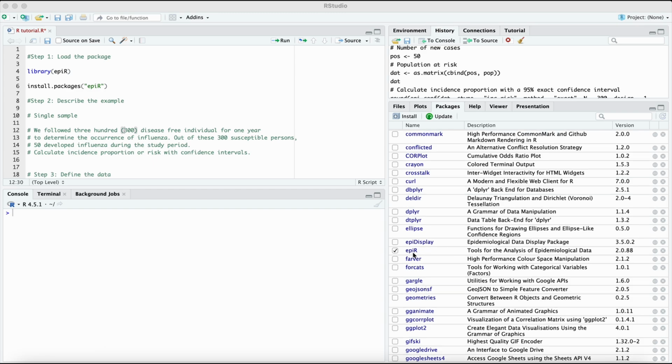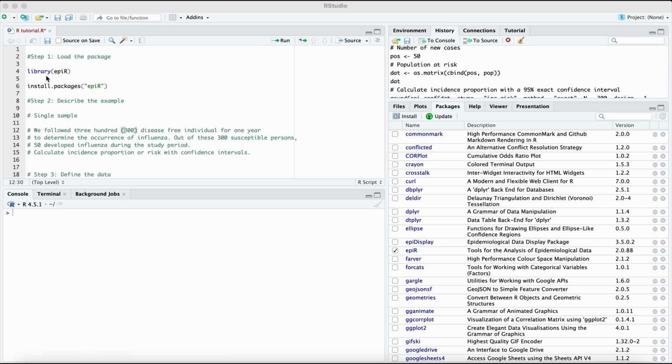You will require the epiR package in our library here. The library function tells R to load the package so that you can use the functions in that specific package. It is like a toolbox. R itself comes with many tools, but specialized analysis such as epidemiological data analysis often requires additional toolboxes called packages. So epiR is designed for epidemiological data analysis.